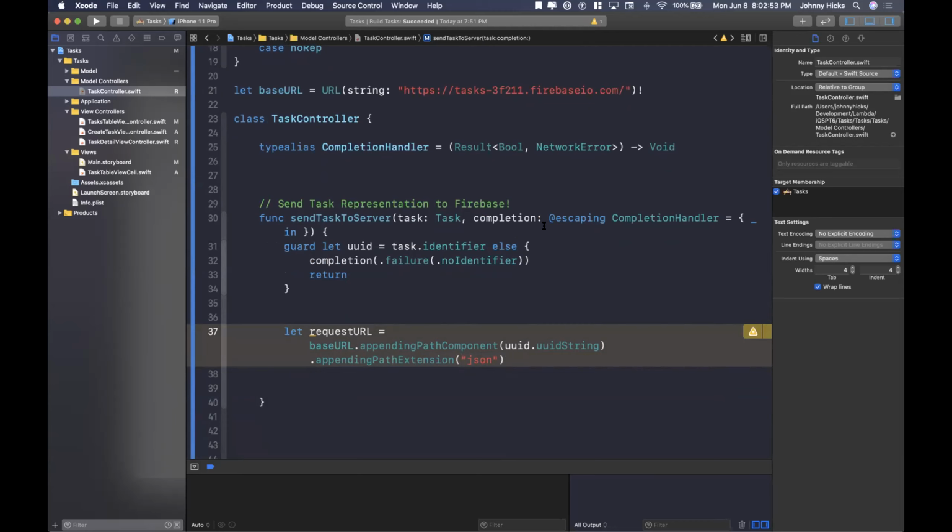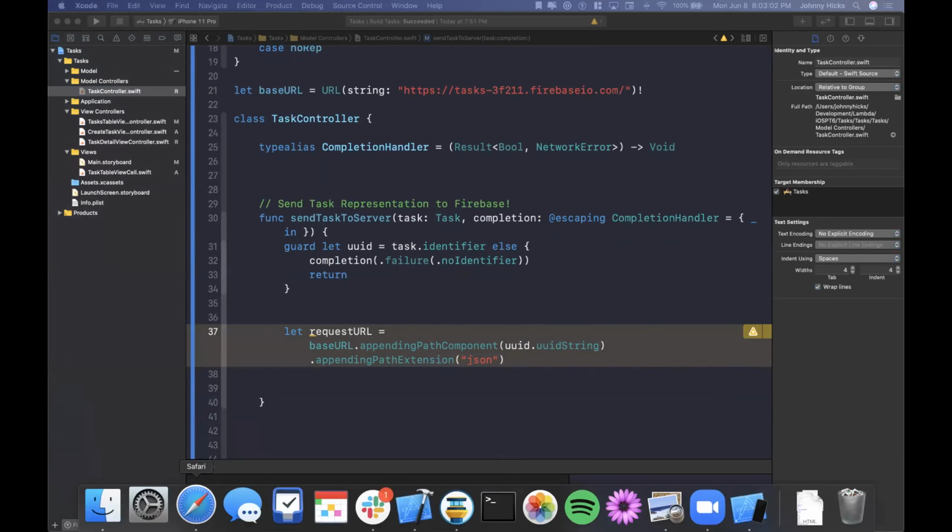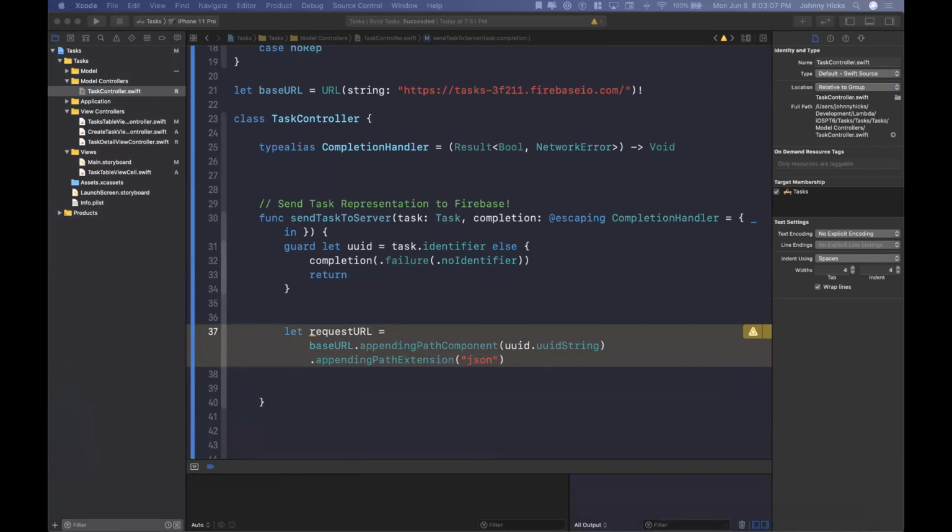Is that appending path extension the same as setting the content type in the HTTP body? So, yeah, it's similar to that. But it's not a replacement, or? In our case today, yes, we're gonna use it as a replacement for that.